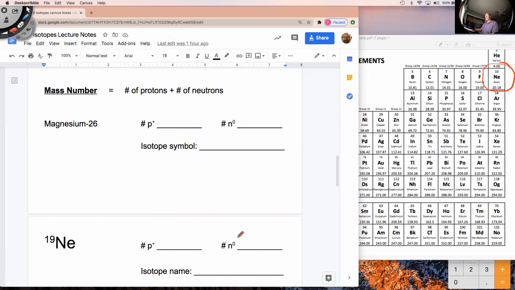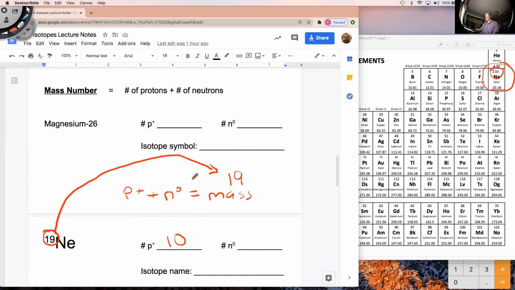And so we want to find out how many protons and neutrons it has. If you want, you can stop the video and work this out yourself. So, okay, first thing we do is we say, how many protons do we have? We have 10 protons. And the number of protons plus the number of neutrons equals the mass. Well, what's the mass in this case? The mass in this case equals 19. So that number is the mass. And that's going to equal the protons plus the neutrons, which is going to be 10 plus some number. And you guys can probably do this in your head. That's going to equal 9.